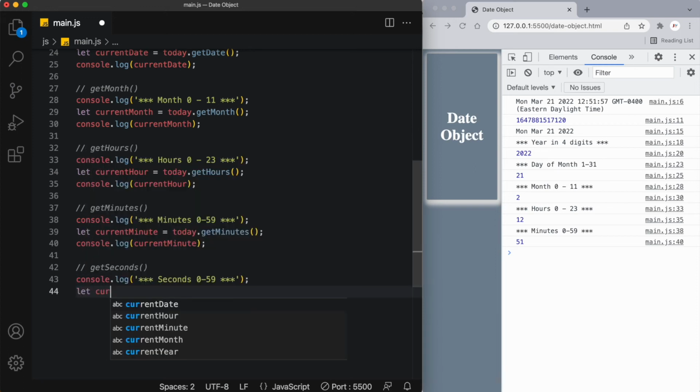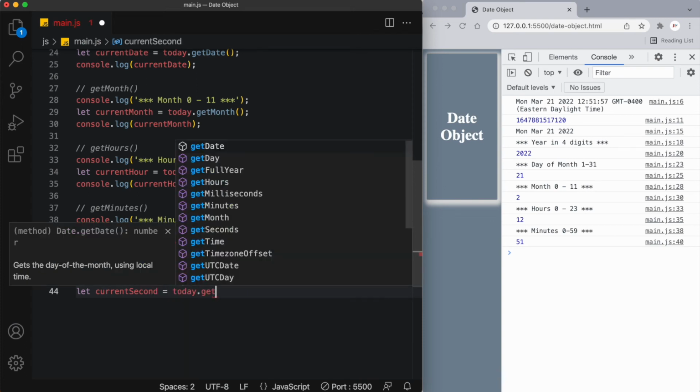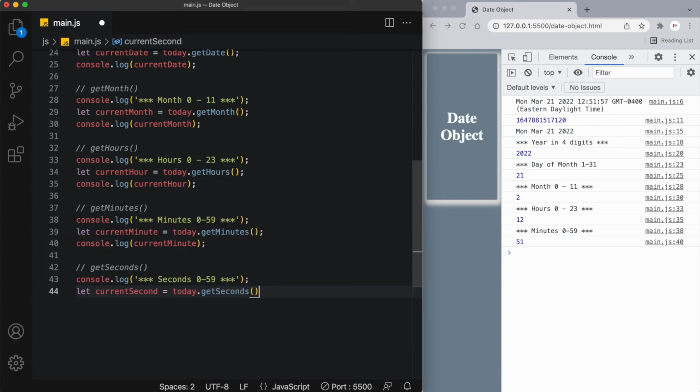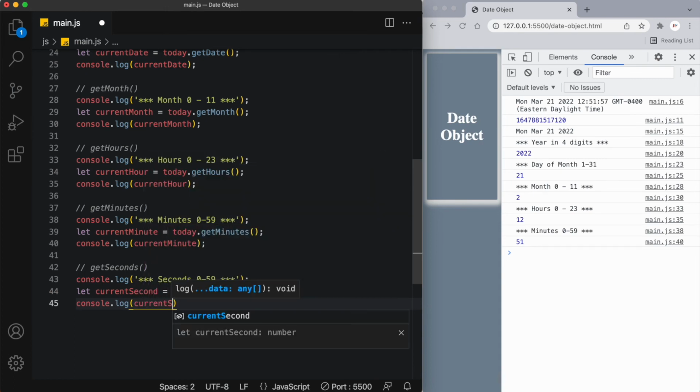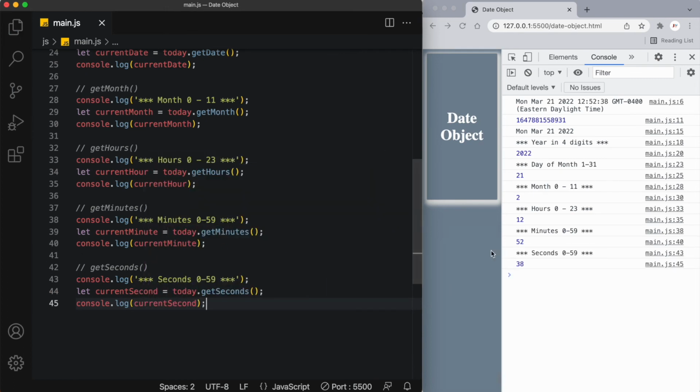If I create a variable called currentSecond equals today.getSeconds, this will return us how many seconds have passed at this point in time. Now, if you look to the browser, you can see our minutes has updated. It used to be 51, now it's 52 because maybe a few seconds have passed and we're into the next minute. And at this point in time, the second says 38.